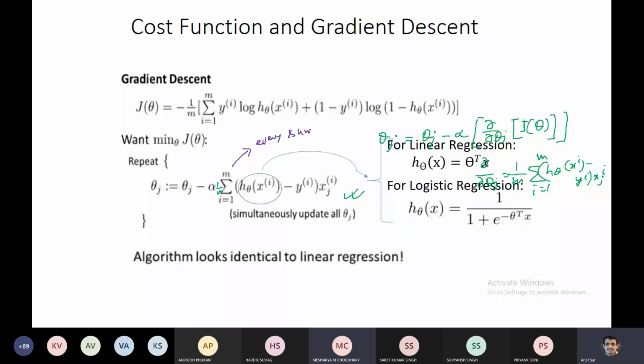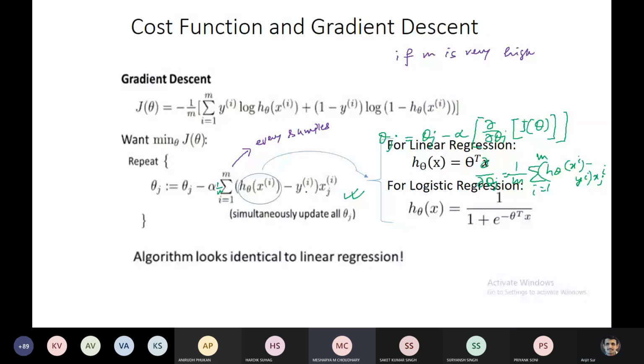Okay. So for every sample, if m is very high, so the number of training samples is very high. For every training sample, each iteration of gradient descent depends on each training sample. If m is, let's say, 10,000 or 1 lakh, we have to take every sample into consideration to do one step or one iteration of gradient descent. That is computationally a bit expensive.